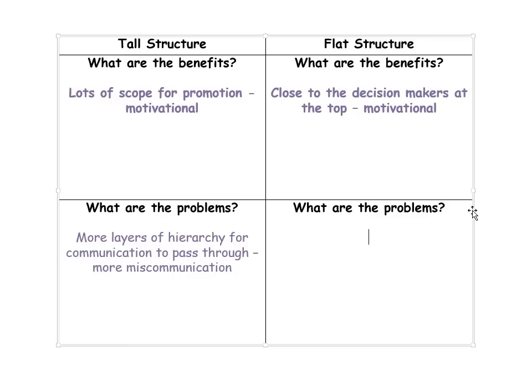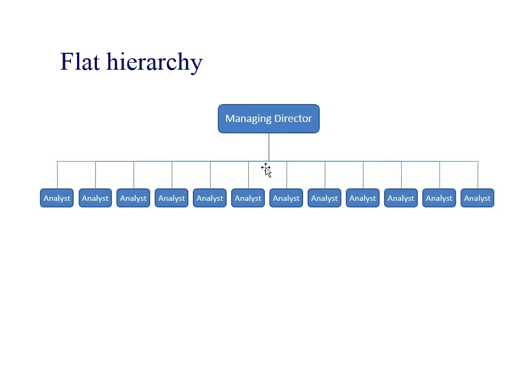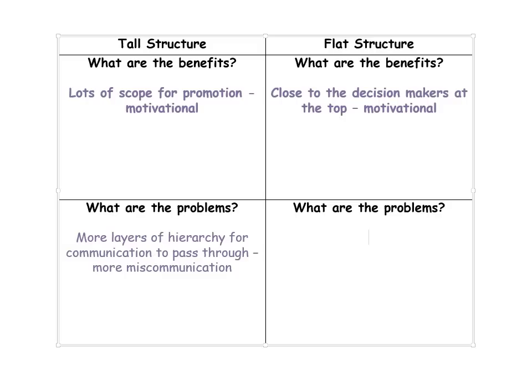And what are the problems of a flat structure? Well, as you can see here, you tend to have what we call a wider span of control. Now, we'll go on to what a wide span of control actually is in a second. So this would mean that there's a wider span of control, but just briefly, that can be quite stressful for somebody if they're managing more people.